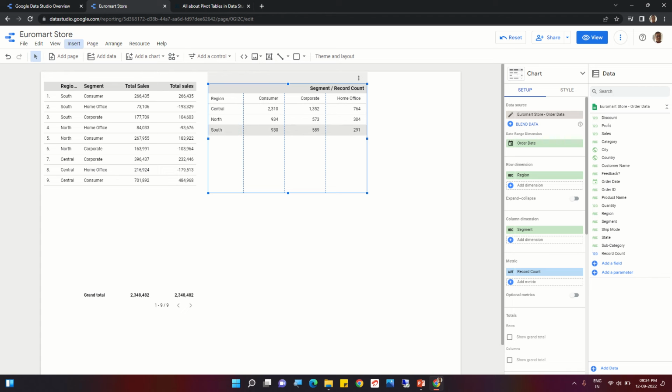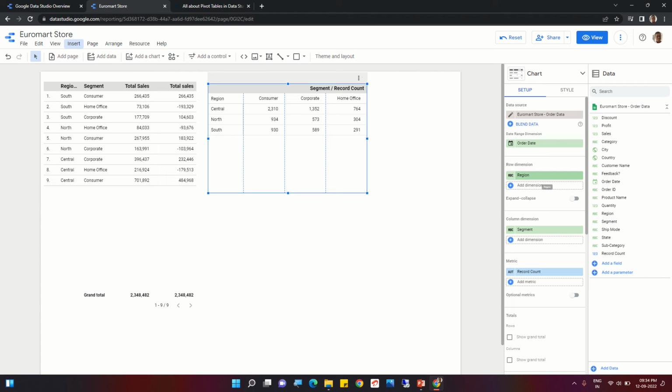Now we have got region. If you see, there is a row dimension and there is a column dimension, as we are saying that pivot tables have two dimensions. One is the row dimension.